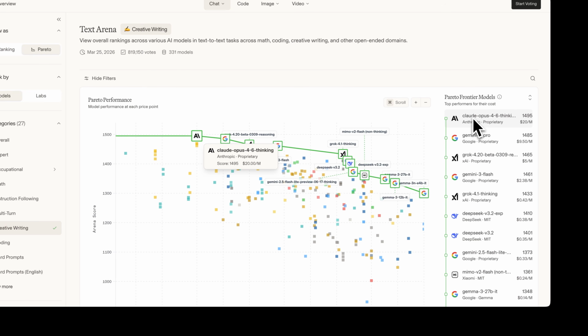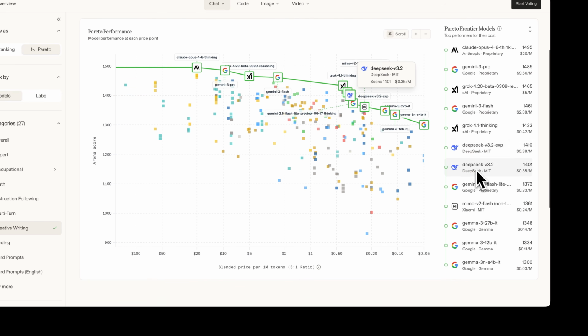Of course, you'll still see Opus 4.6, but one of the biggest surprises is actually seeing Mimo V2 Flash, right? And so that's an open source model, and at that price point of 24 cents for a blended price, that is a great model to use, especially with the whole OpenClaw or Clawdbot movement, finding an open source model and using it at that price point. This is probably one of the best models to use to stay in budget.